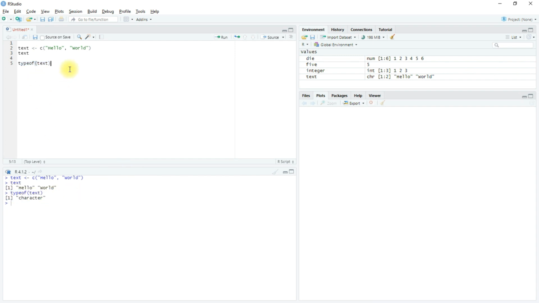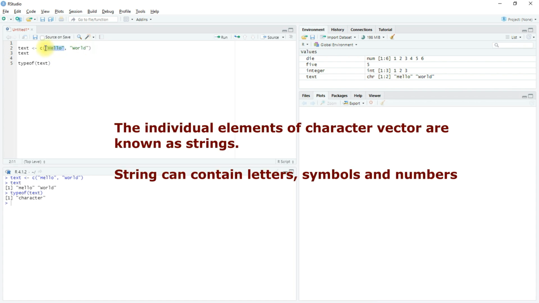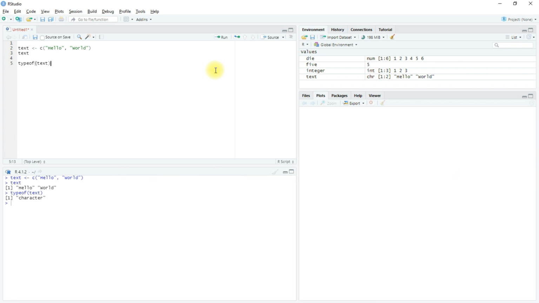Now the individual elements of the character vector are called strings. For example, hello is one string, world is another string. Now the string can contain letters, symbols or numbers. Now here I have written another character vector called number. In this case I have used "1" and "1".